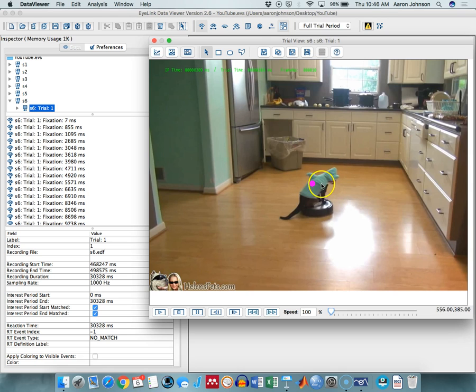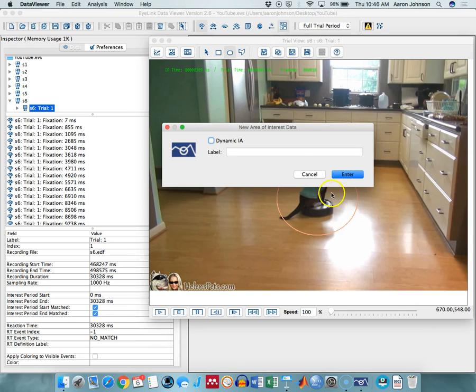Sometimes the eye movements are on the cat, sometimes they're on the tail, sometimes they're on the Roomba, but they're all looking at that. You could kind of say, well, in all the situations, they're looking at the cat Roomba object. And so what we can do is draw an area of interest around that. So if I go up here, I have my area of interest ellipse icon here. I can draw an ellipse that encompasses my cat.